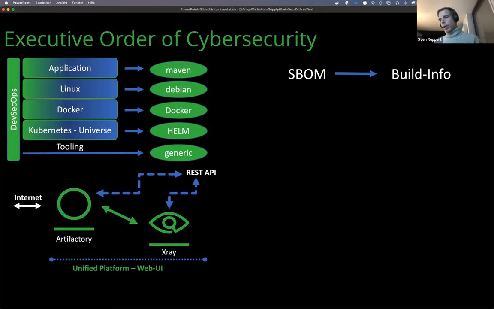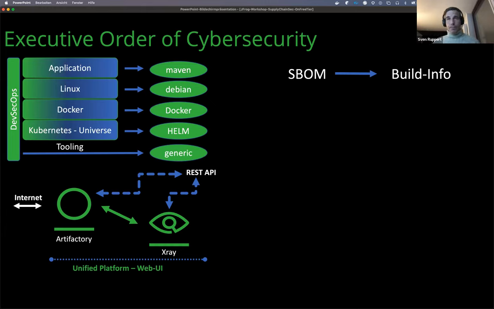Because if I'm creating a binary now with my knowledge of vulnerabilities and it's green and I'm pushing it to production, but the next day the vulnerability database may be updated because new things are found, then the build info will be red. And without scanning production, you can just see, okay, this binary is now red because now we have the information inside the vulnerability database, and who is consuming this binary. And then you need all the tiny places where this binary is used. And this is part of the build info.